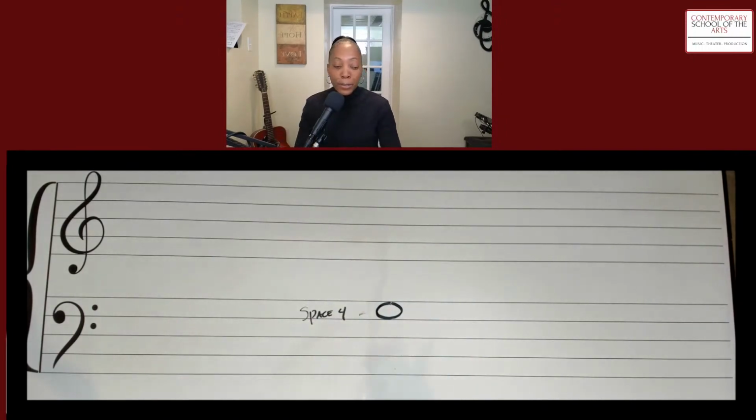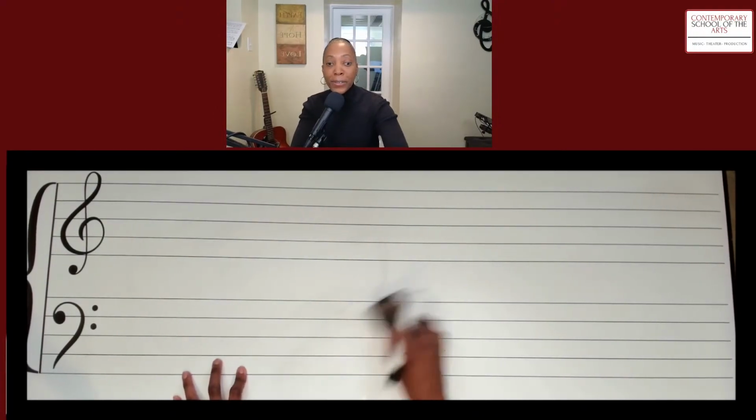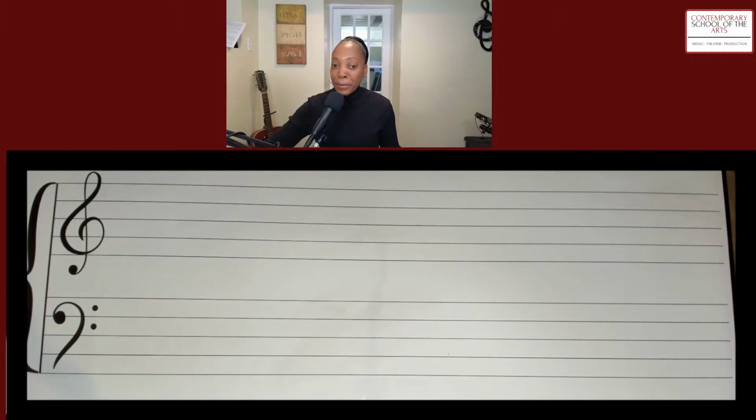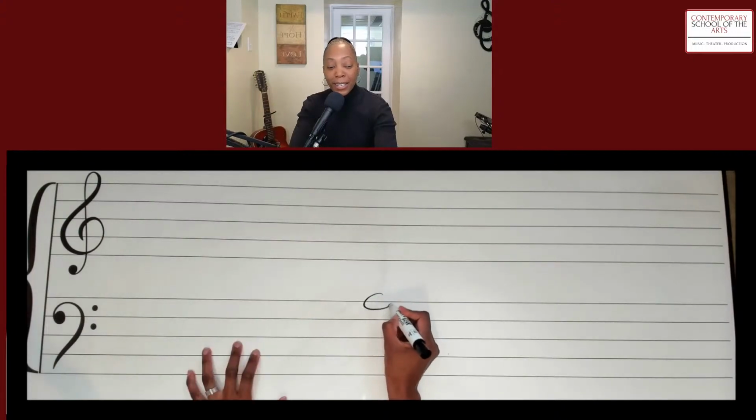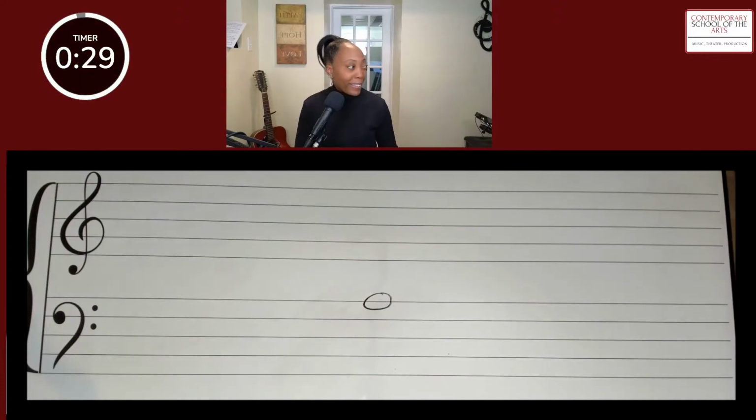All right, we're going to do two more, and that's it. All right, here we go. All right, thank you, 2 for 1. You got number 4. I appreciate you coming in. All right, here's our next question. What line number is this note? Okay, here we go. Let's see. Put your answer in the chat.